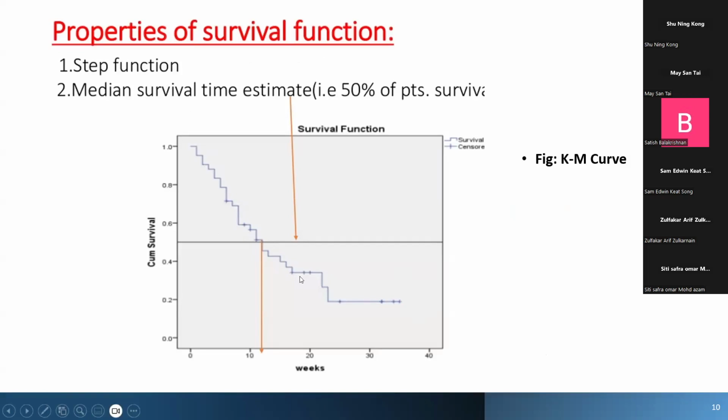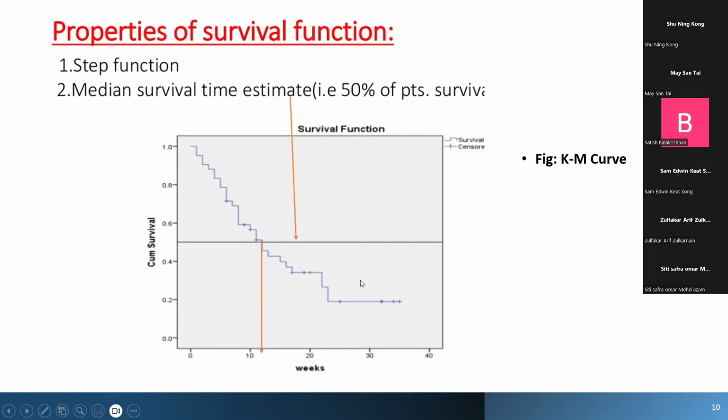When we do this, we always look for two things. The step function, which is the whole curve, and the median survival time estimate, which is the time at which the population you are investigating has 50% remaining. Maybe you have 100 patients and follow them up for 6-7 years, then you want to see at which time 50% of your patients have died, with 50 remaining.